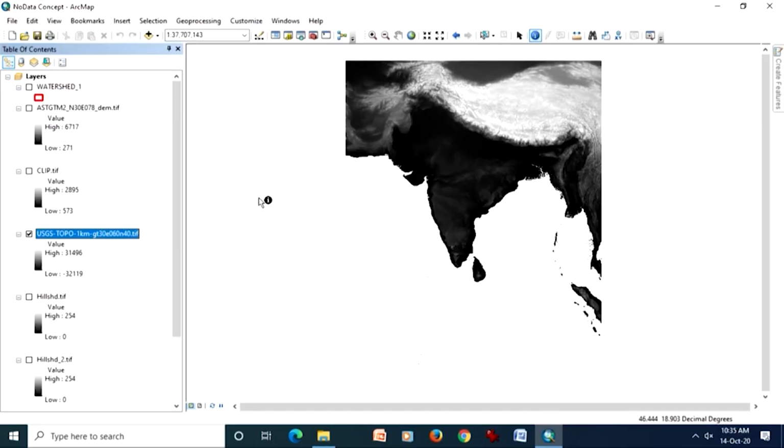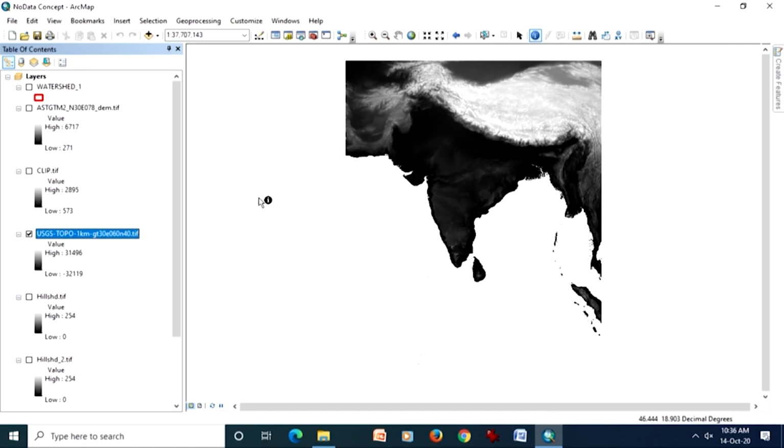But there is an advantage of relatively low spatial resolution, because this has been developed in the form of tiles, so you need not download the entire global file; you can just download a tile of your area of interest like I have done for India. Being relatively low spatial resolution, it covers a large area, not only India but even surrounding countries. So in that way it is very good if my application requires covering entire India and surroundings.